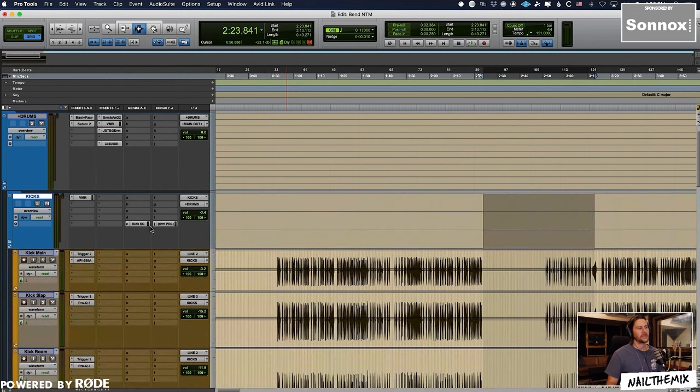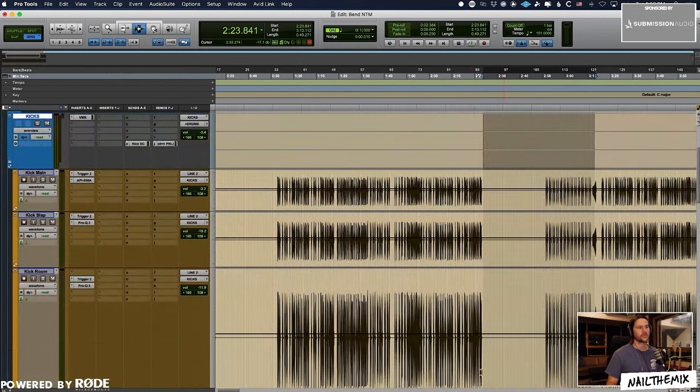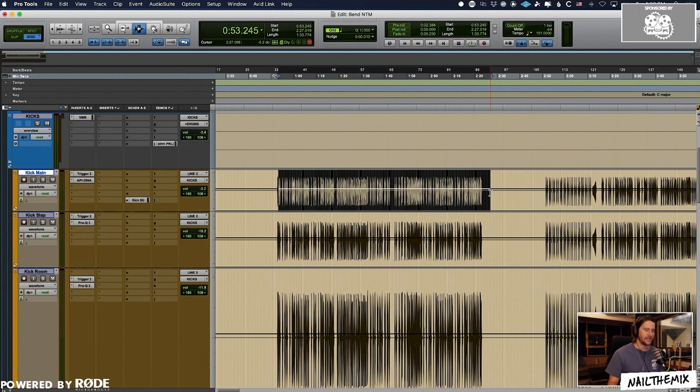It'll either go on my kick bus, or if my kicks are getting super roomy, which in this song there's probably not gonna be too much room, but I'm probably gonna stick it on a kick that's more direct, because when you're sending a sidechain to something, you want it to be a shorter signal. You want the compressor to listen to just the initial hit and then respond to that. So I'm gonna stick it on this track.